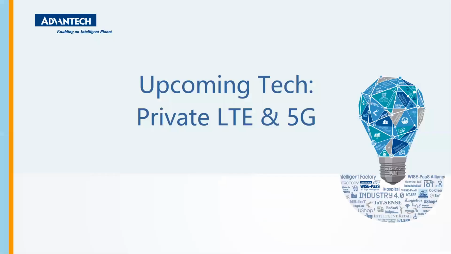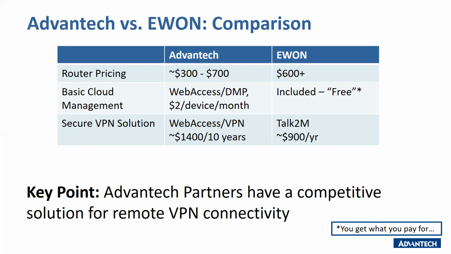And at the end of the day, there's a few things I want to call out here. Their routers are more expensive and they only work on AT&T. That's a major, major shortcoming. Their VPN solution is free if you don't want to do very much with it or use a lot of data. And if you do, you need to pay for it, okay? So $1,400, again, using just a 50 device example here. You can just do a little bit of math and see how dramatically less expensive we are.